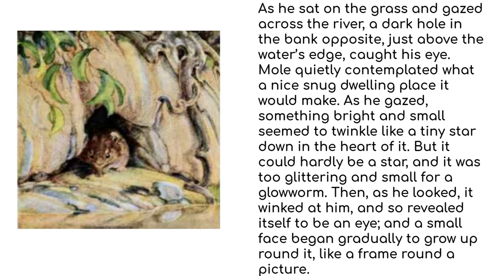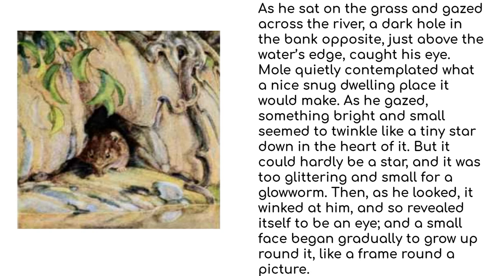As he sat on the grass and gazed across the river, a dark hole in the bank opposite, just above the water's edge, caught his eye. Mole quietly contemplated what a nice snug dwelling place it would make. As he gazed, something bright and small seemed to twinkle like a tiny star down in the heart of it. But it could hardly be a star, and it was too glittering and small for a glowworm.